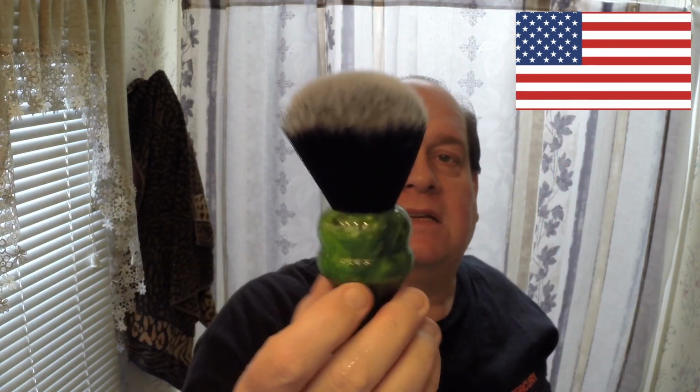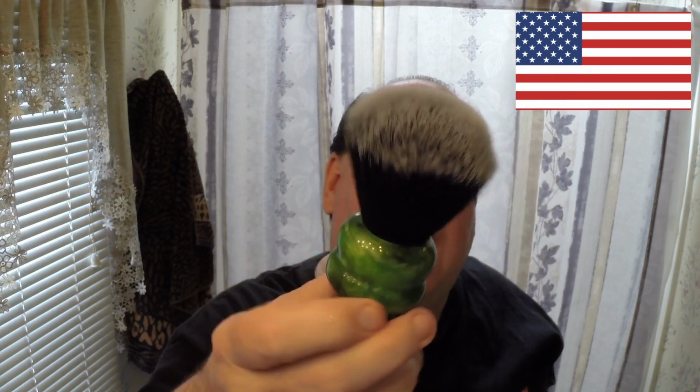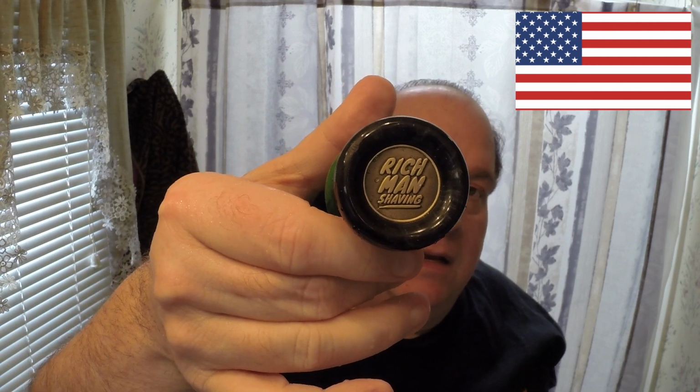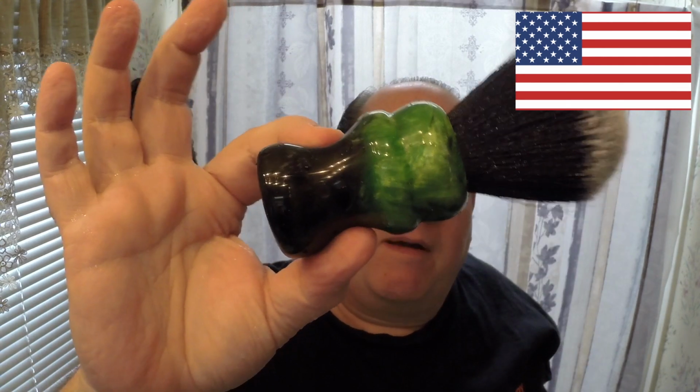Like I was telling you, there we go. Beauty. Like I said, I think I had a 26 millimeter in here before. Great big fat handle. Josh sent me that 30 mil knot. Just honed it out slightly, didn't have to hone it that much. Epoxy it in there. The handle was turned by Rich Man Brushes. It's one of my favorite colors.